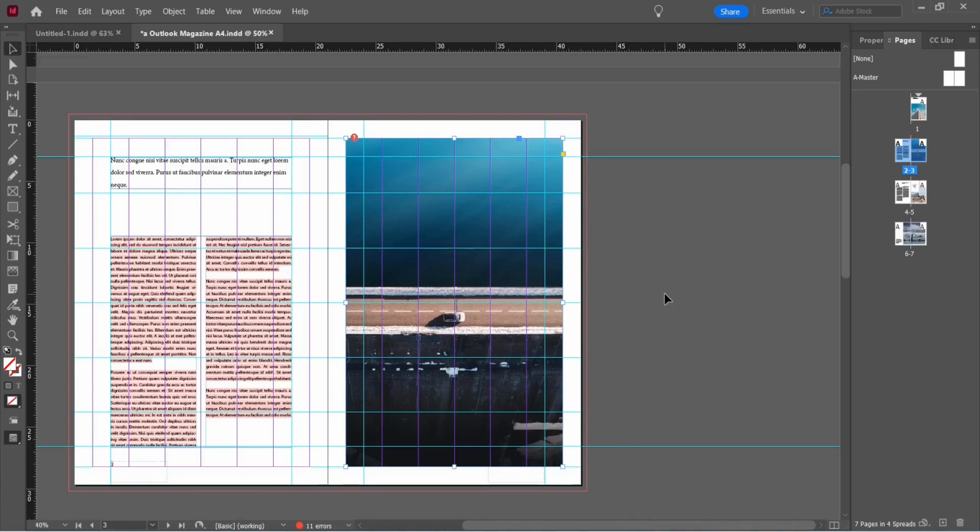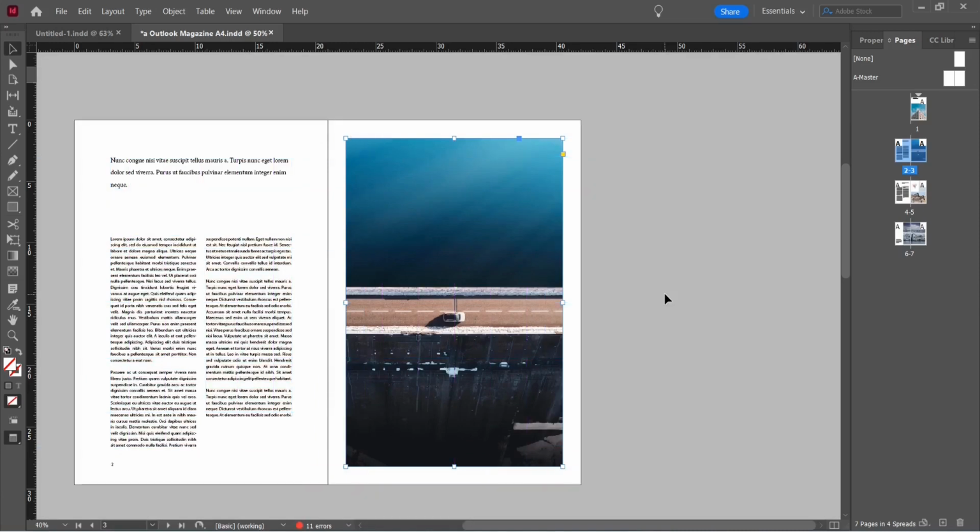And now I'm going to give you a nice shortcut key, which I'm sure you're going to appreciate because it's really helpful and you're going to use it a lot. So let's see what happens if we simply press W on the keyboard. Here we are. All the lines and margins are gone. Why is that?